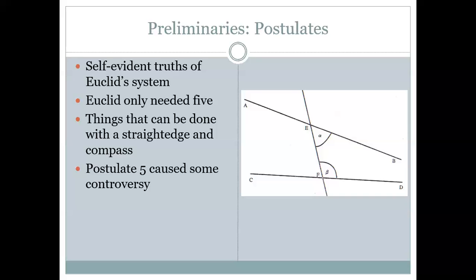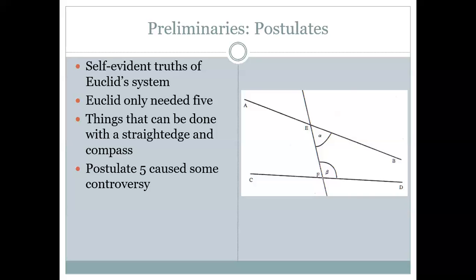Turns out that's equivalent to the parallel postulate. This is why it caused controversy. Though that seems like a lot to assume. Does that make sense? Assuming at the beginning without proof that the angles in a triangle add up to 180 degrees, that seems like a lot to assume. And so there's been a lot of controversy surrounding that fifth postulate.